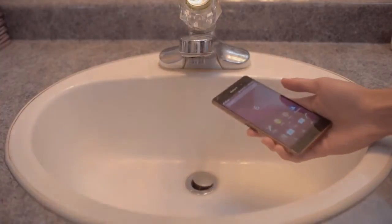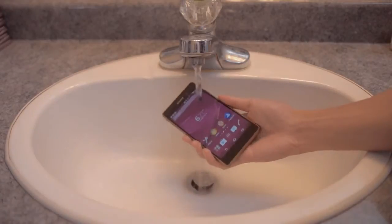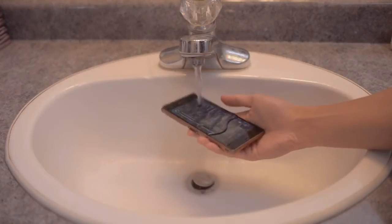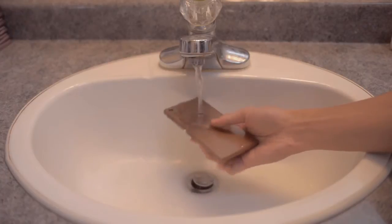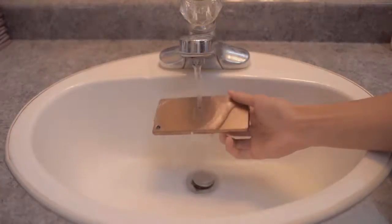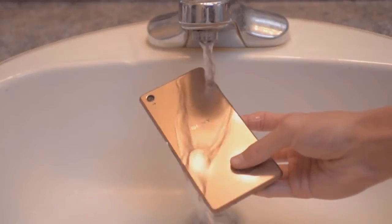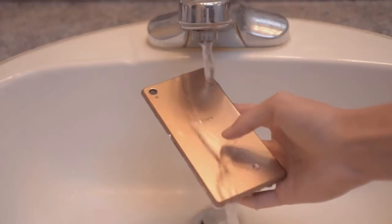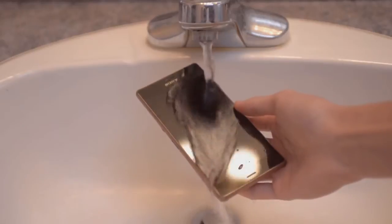Similar to previous Xperia models, the Xperia Z3 is also a waterproof device. This has an IP65 and 68 rating, so it is dust resistant and can go underwater up to 1.5 meters for 30 minutes. I actually made a waterproof test video of the Sony Xperia Z2, the previous model, so you can check out that video. I'll leave it in the video description. You can see all the ports on the side are covered up, so it's going to survive underwater. So if you're a person that often drops water on your phone, or if you want to record videos underwater in a swimming pool or at a beach, then the Sony Xperia is definitely the phone for you because the iPhone 6 is not waterproof.